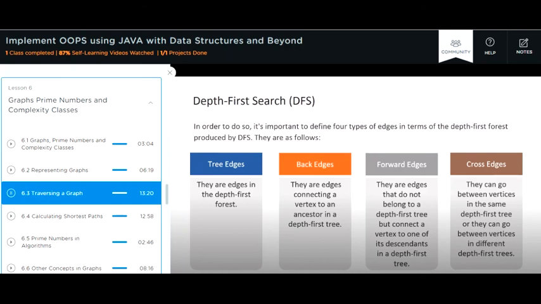Having classified edges, it is possible to show that a directed graph is acyclic if and only if a DFS does not produce back edges. If a depth-first search produces a back edge, UV, then vertex V is an ancestor of vertex U in the depth-first forest. Therefore, G contains a path from V to U, and UV completes a cycle. The algorithm is generalizable for undirected graphs. In undirected graphs, if we find a back edge, UV, and V is not the parent of U in the depth-first forest, then we are in the presence of a cycle.